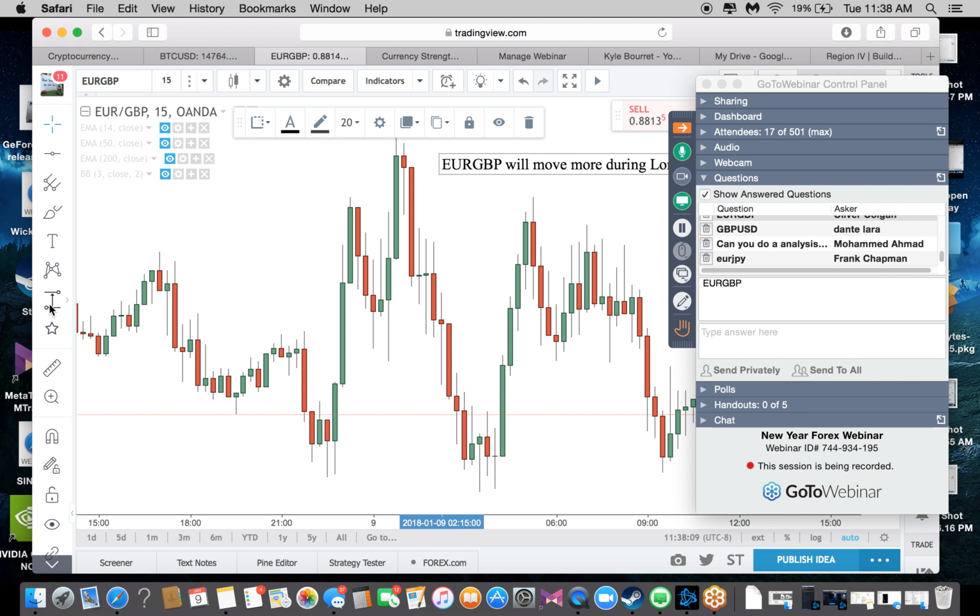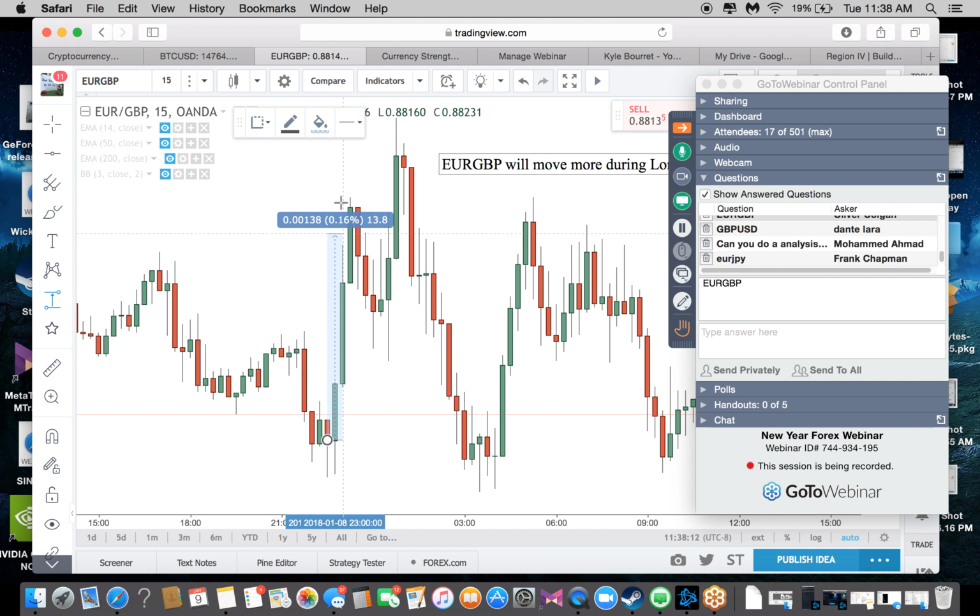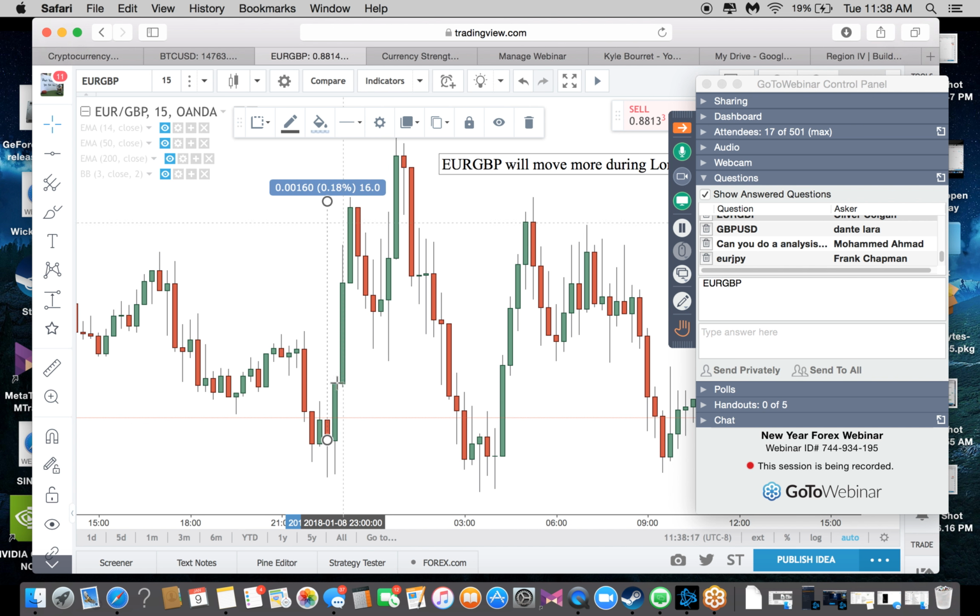So you can get in and get out for a pre-push all day long. And as you can see, the pre-push on Euro GBP last night was gnarly. It had a 16-pip pre-push, ends up pulling down, and we end up making a lower low here. By the time this 15-minute candle pulled up strong like this, this is already telling me that we're probably going up.